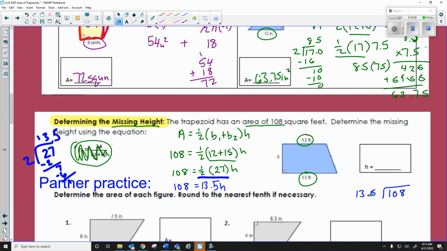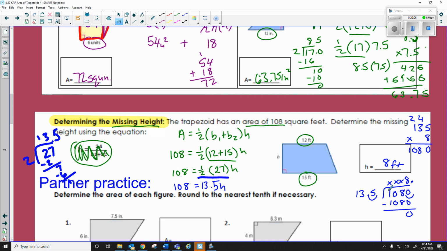I don't like this decimal, so I'm going to move it over, bring it up, add that 0. 135 does not go into 1, 10, or 108. Give me a second. Because I know the answer, I'm going to go ahead and say 8. Let's check and see if 8 times works. So that's going to give me 40, carry the 4. That's 24, 28, and that's going to give me 10. Okay, look, exactly 8 times 135 is 1080. The height of this trapezoid is 8.